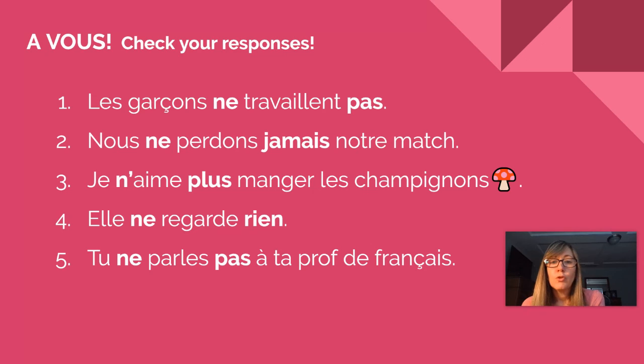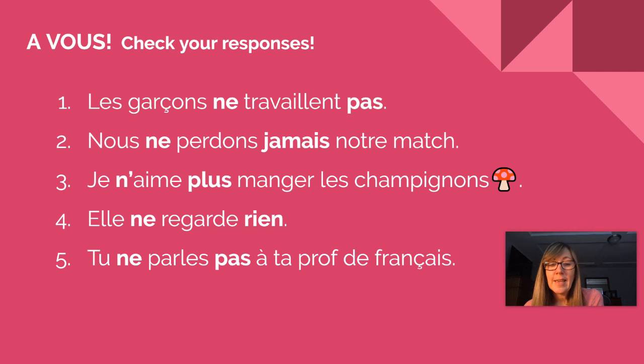Les garçons ne travaillent pas. So you have the ne in front of your conjugated travaillent and the pas after. Numéro 2, nous ne perdons jamais notre match. Ne, conjugated verb perdons, and then your negative expression jamais. Je n'aime plus manger les champignons. Ne, conjugated aime, and then your negative expression plus.